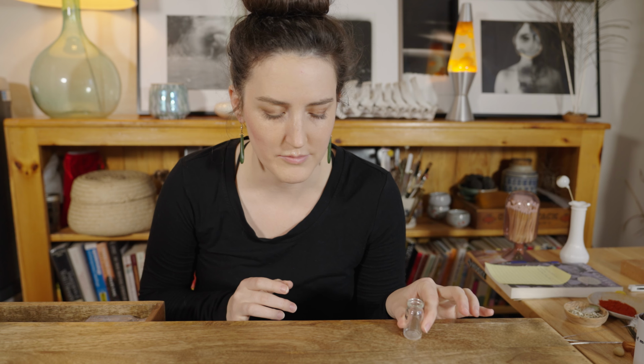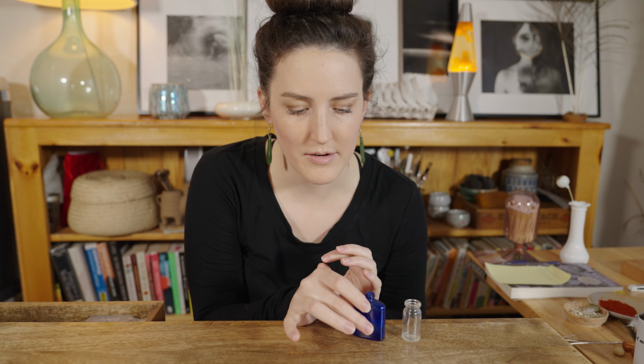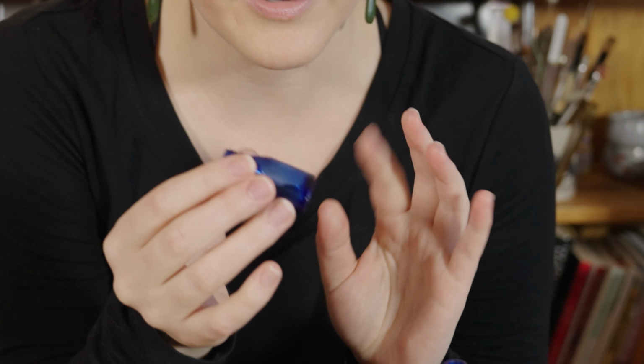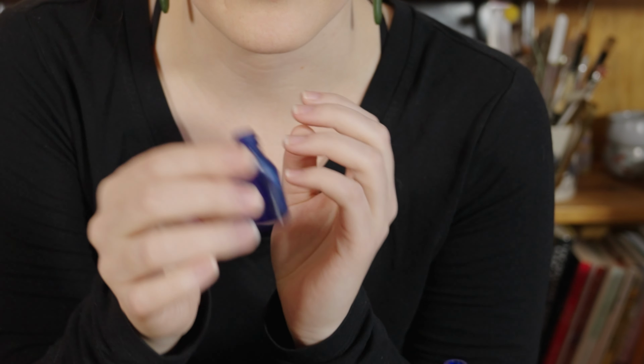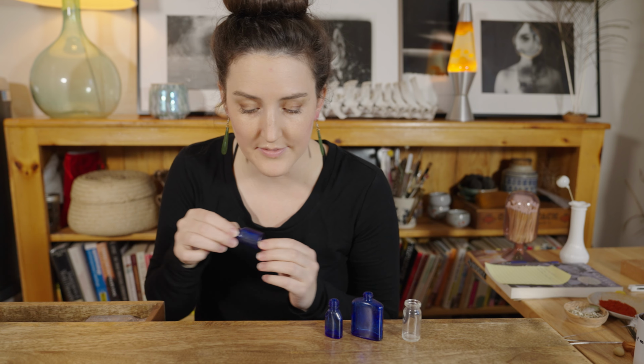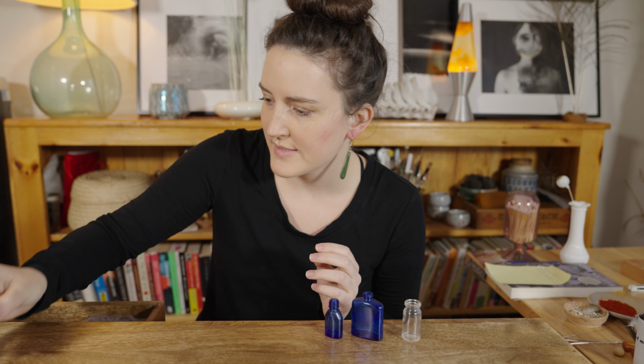It's very important that when you're collecting the materials, that you use glass jars in which to collect all the items that we'll need to make our magic potion. And I have a series of these little glass bottles that I use for this particular activity. Set these over here.